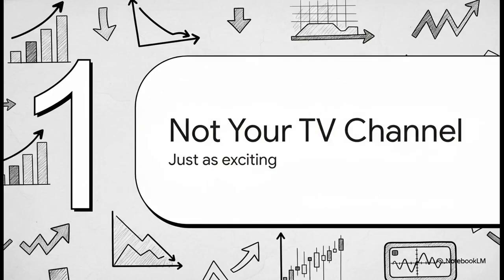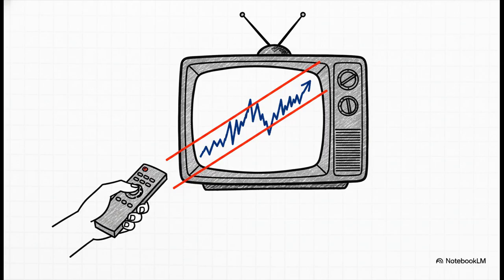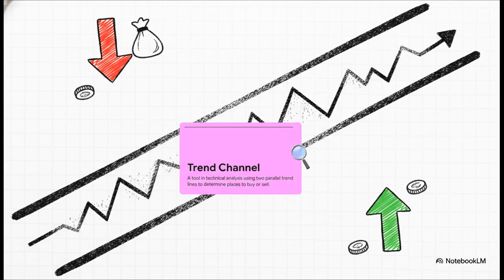All right, first things first, let's be super clear about the kind of channel we're discussing. And trust me, while it's not on your TV, it can be every bit as exciting. Yeah, we're not talking about something you find with your remote. These are price channels, and honestly, they can be just as compelling as a big game because they help you read the market's story. So, what is a trend channel officially? Well, it's a really fundamental tool in technical analysis. You basically just take a trend line and then draw a parallel line to it, which creates a channel that contains the price action. The whole point is to identify potential zones where you might consider buying or selling.